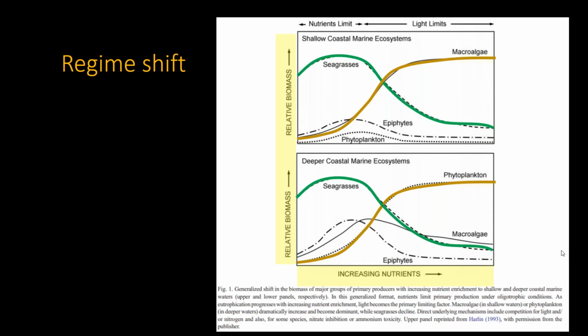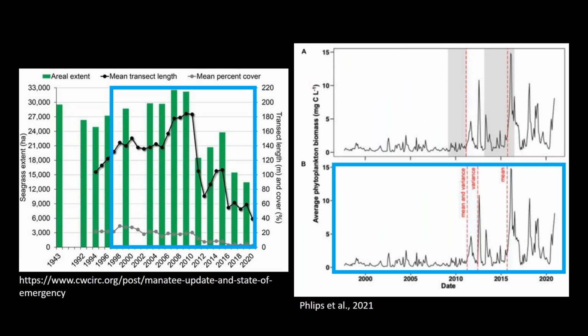And as you increase the amount of phytoplankton and macroalgae, you start to have competition for either space with the macroalgae or blocking of light as we have phytoplankton and increased turbidity. Beyond some threshold, when we start to see hypereutrophic conditions, we start to actually see a die-off of the seagrasses because of that competition.